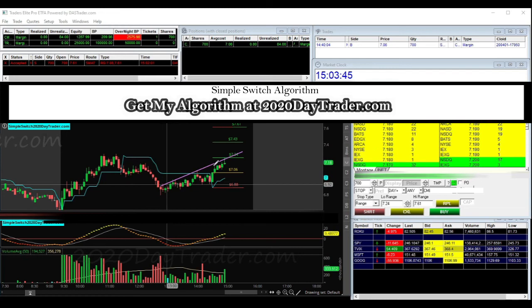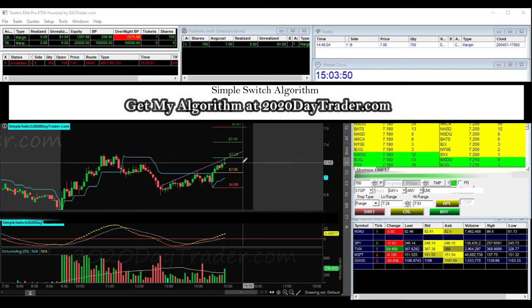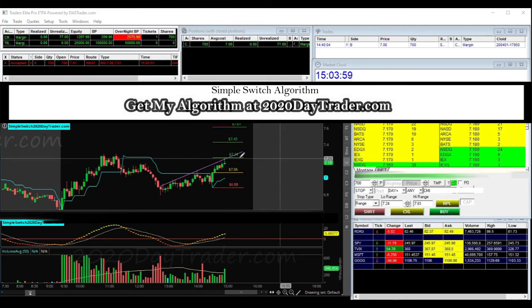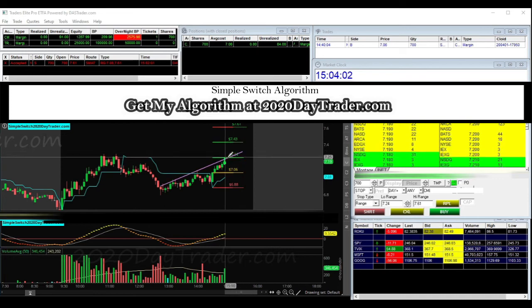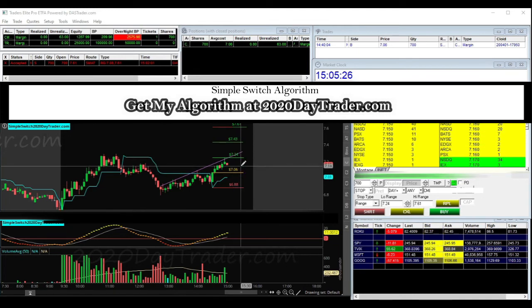For those who'd like to follow channels, I just put that top line back in. You can see where it hit that and got rejected. Hopefully it can get through. We did get through and touched my level. It just didn't happen on the bid, at least not that I could see because I was having all this flickering. So we did touch 7.24. I should probably just bounce out right here and take my 70 cents. But because of the channel, I'm going to go ahead and stay in. I've got my stop in so I'm not going to take a loss on it, but it would be nice to pick up 60 bucks.